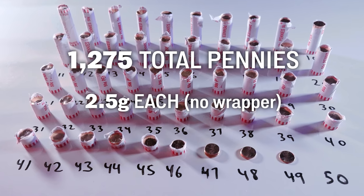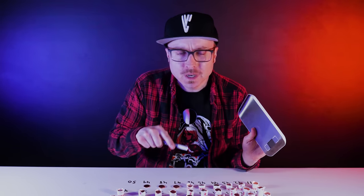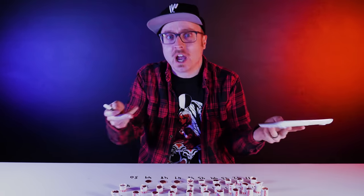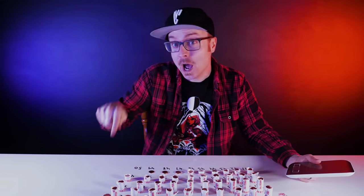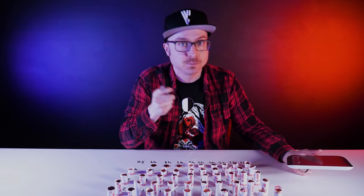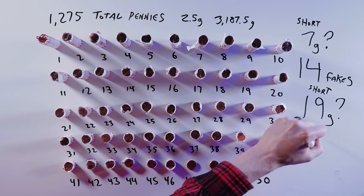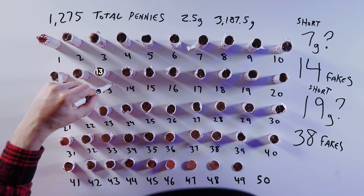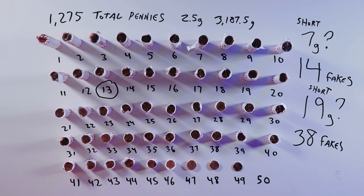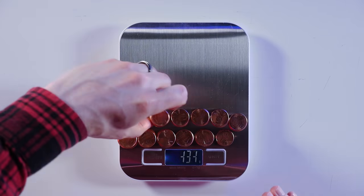At 2.5 grams each minus the wrappers, that's 3,187.5 grams. When we take one single weight measurement of our divergent-series-inspired, Gaussian child-genius pennies, it will be short by a certain number of grams. We'll know exactly how many pennies of the 1,275 are fakes. Because if it's short 7 grams, that's 14 fake pennies. 19 grams — 38 fakes. And since we took the number of pennies corresponding to the number of stacks — like taking 13 pennies from stack number 13 — however many fake pennies we have actually tells us which stack the fakes came from. So let's find out which of my stacks is the fake.